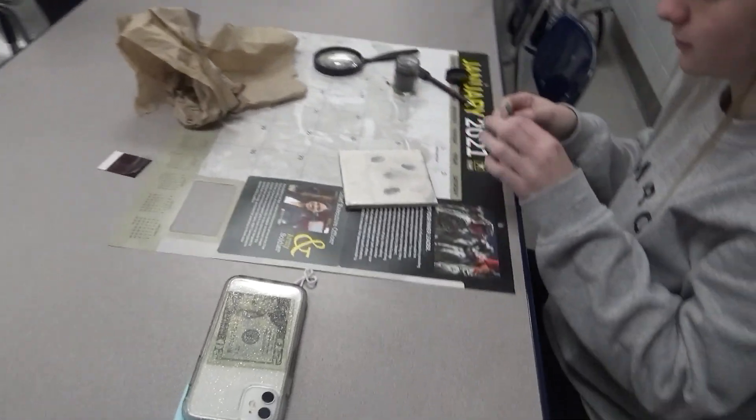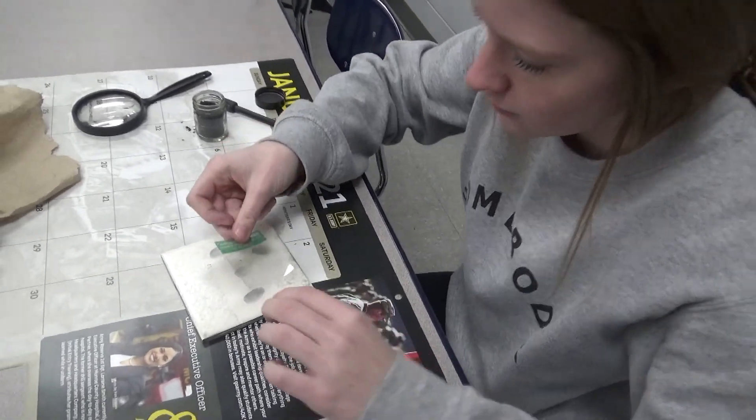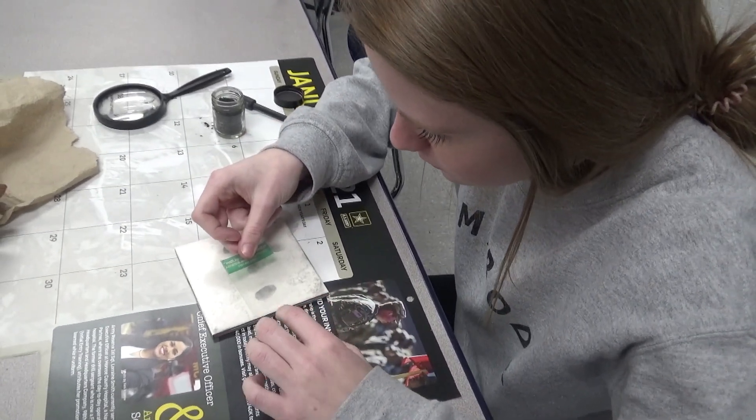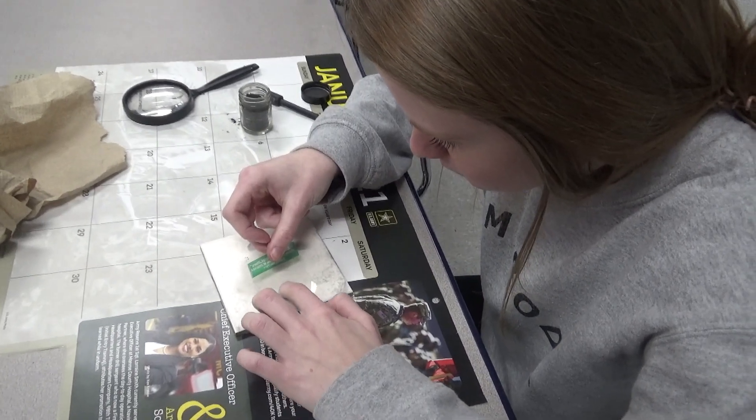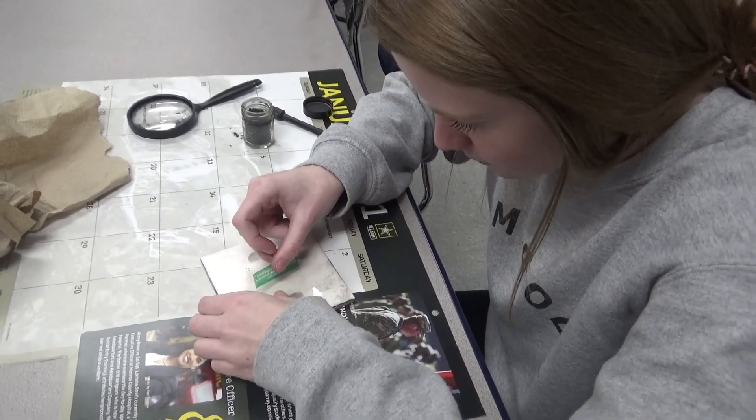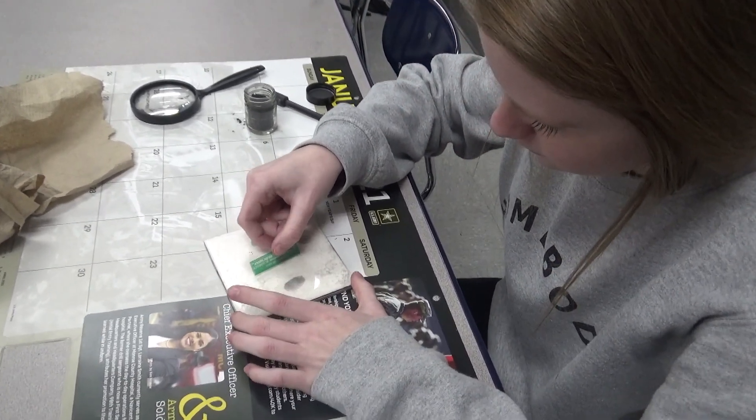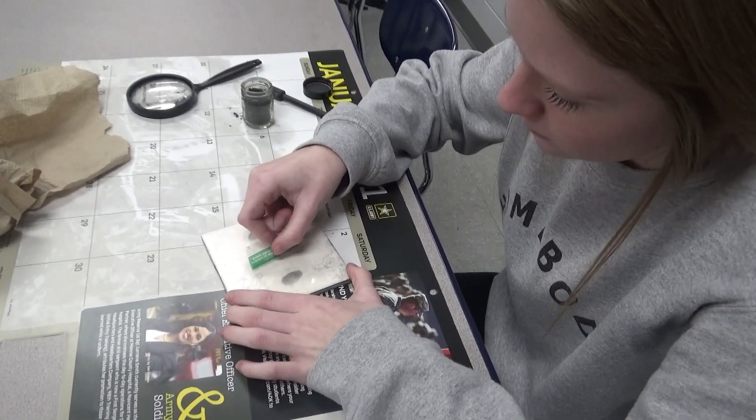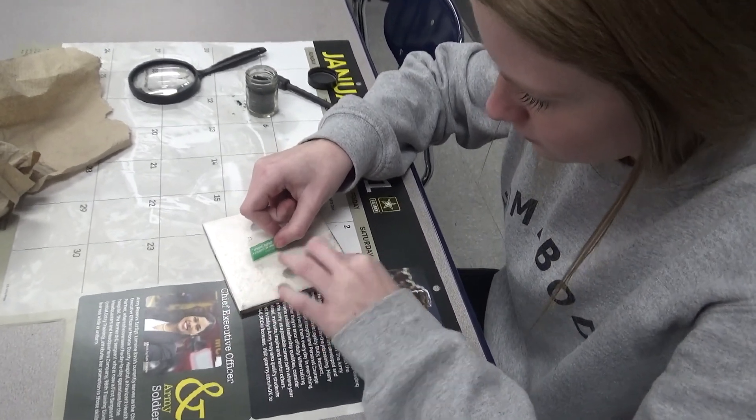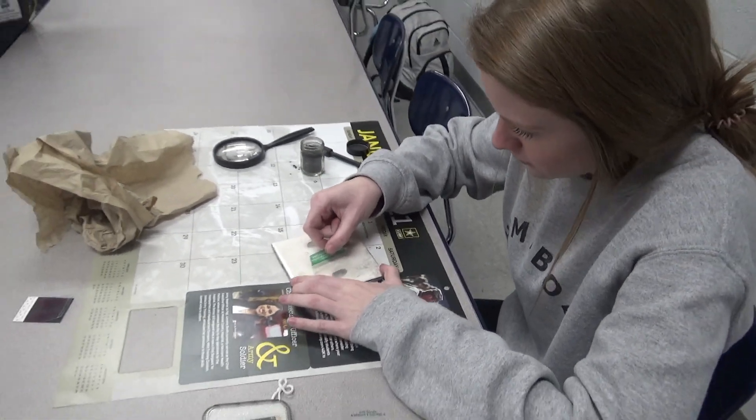So if you open up the lifter, peel the sticky part off. As you stick it down onto the edge of the print, smooth it out so there's no bubbles. Now that it's down on the print, it's completely safe. You can push it around, move it. It's not going to mess up the print. And then once you peel it off, the fingerprint is on your tab.